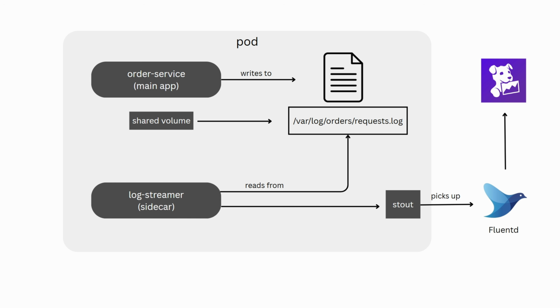Another alternative is sidecar containers. With sidecar containers, we can leave the order service alone. We don't need to edit any of the code. It writes to the log files on disk as it always did, and we're not going to try to send the logs directly to Datadog. Instead, we add a small sidecar container that reads those log files and streams them out to standard output. They share a volume, basically like a shared folder inside the same pod, and the main app doesn't have to know that the sidecar container even exists. From there, a log collector called FluentD, which we'll talk about in a little bit, exists on every node, picks up those logs and delivers them to Datadog. So no extra work is required from the app. There's no extra code needed.